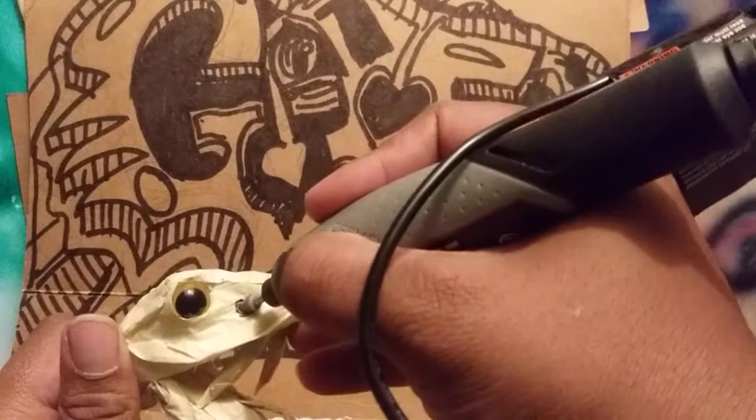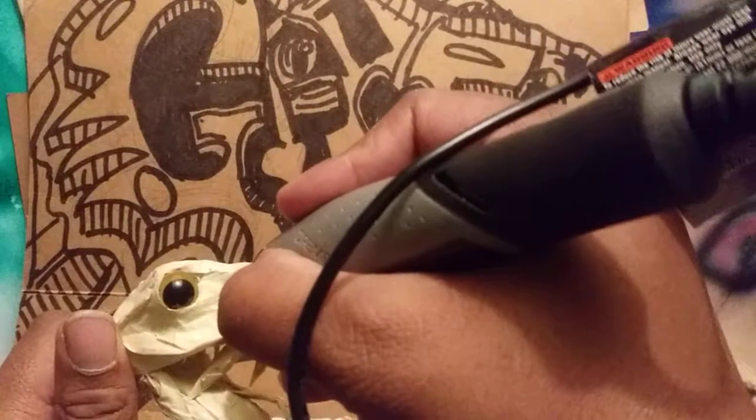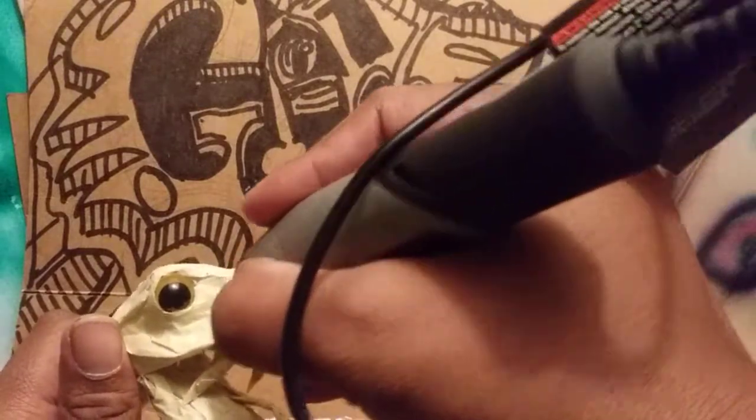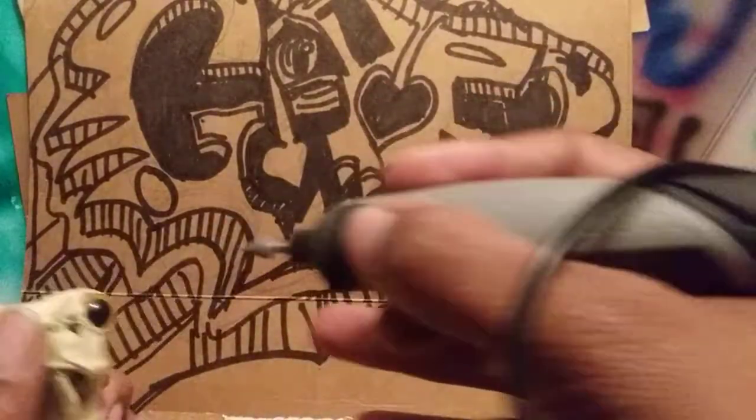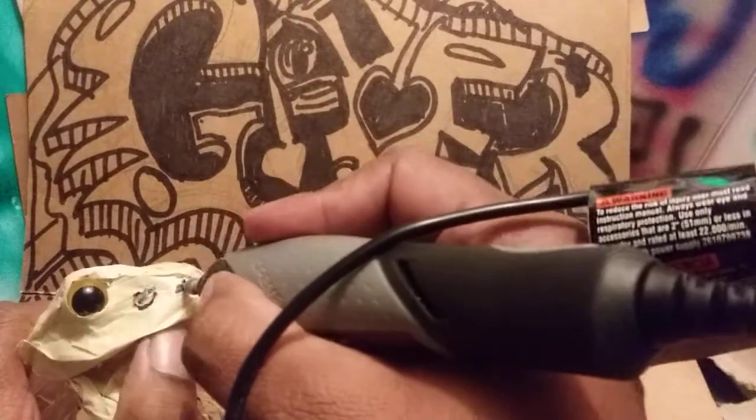This is a pit viper. You know there are different pit vipers here in the United States, and what I'm going to call a rattlesnake. I don't know why I went with the whole pit viper thing, but I thought to myself, you know what? I could do a pit viper thing — it'd be kind of a cool thing to do.